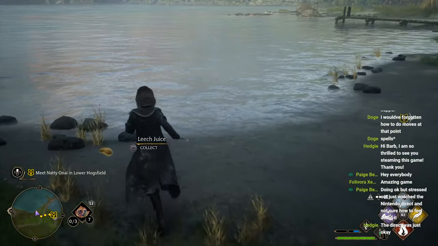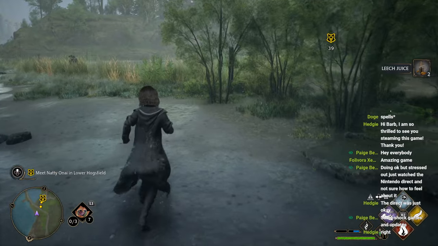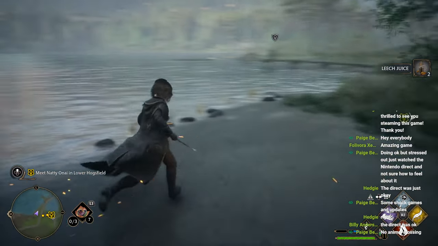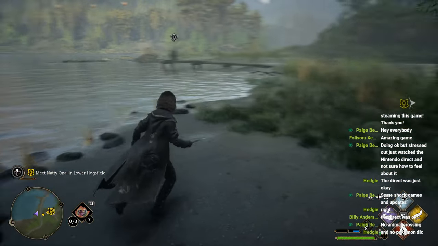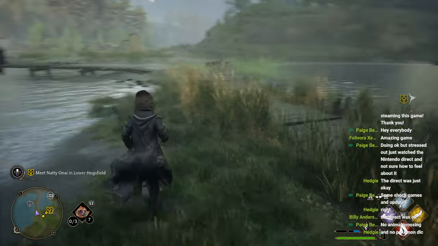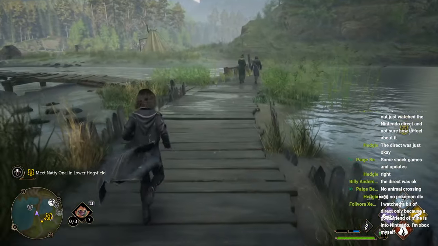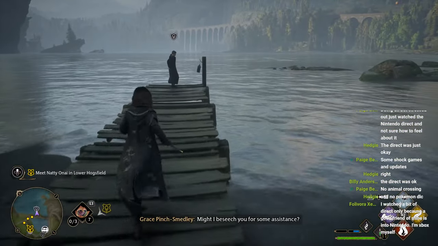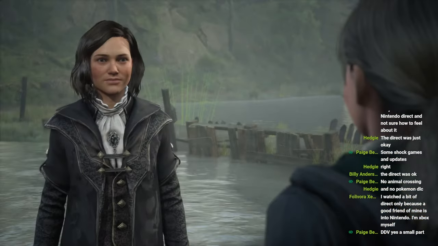What's this over here? Leech juice. Disgusting. Those are the only leeches on the shore, but I guess we might as well gather. We should probably grab these quests as we see them, because I wonder what this guy in the middle of nowhere wants. Or lady? Grace. This Grace lady.